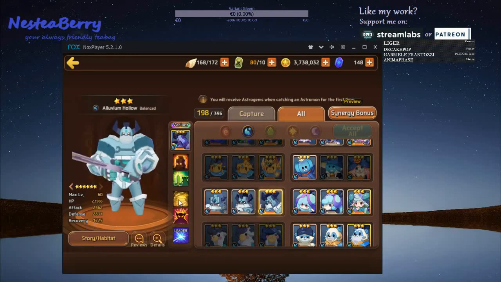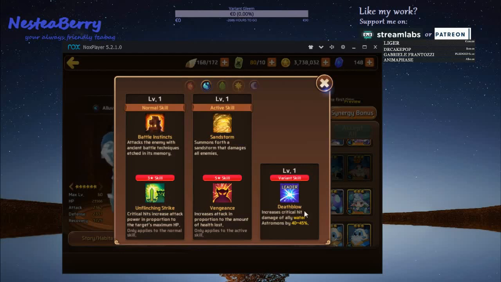Sandwraith. As you can see, the skill set already is a lot stronger. It has the unflinching strike, which is basically a nerfed version of Courageous Strike. And the Vengeance, which means if Sandwraith's HP is getting lower, he's dealing more damage. This is not the important skill, but it's still dealing decent damage. The important skill is the unflinching strike, and it's on the passive skill. If something is on the passive skill, you are hitting it more frequently.